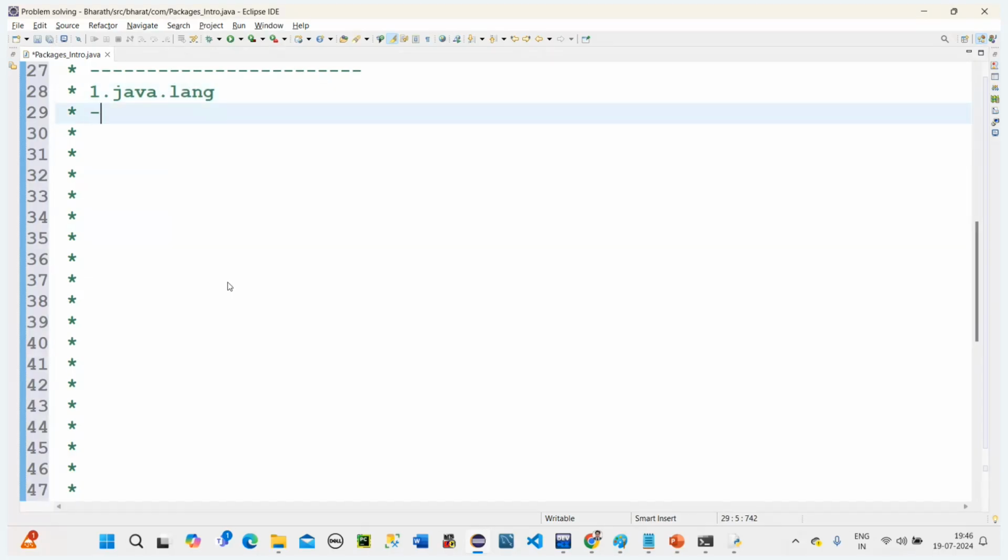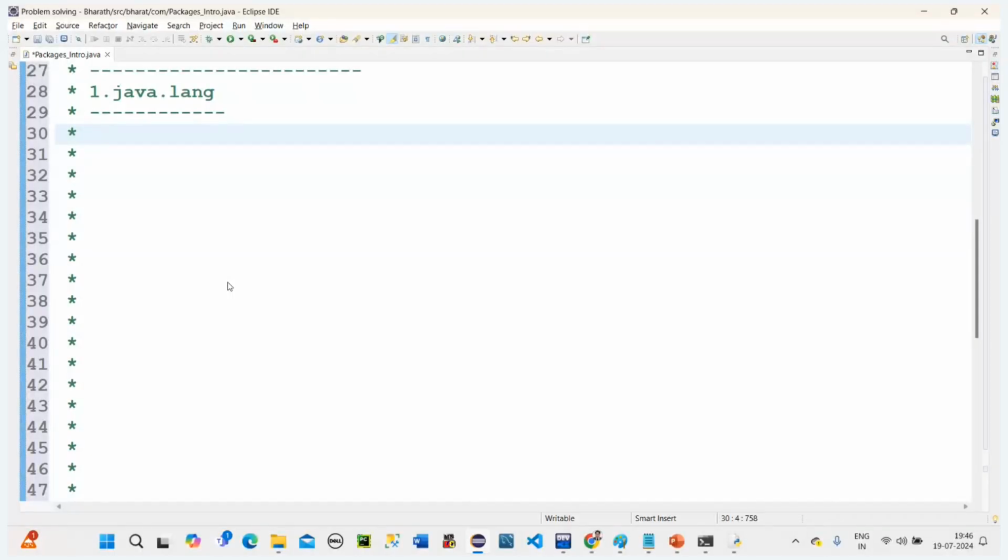So first package is java.lang package. Have you ever heard about this? This is the default package in Java files. Whenever we are creating a program, automatically this package will be there.